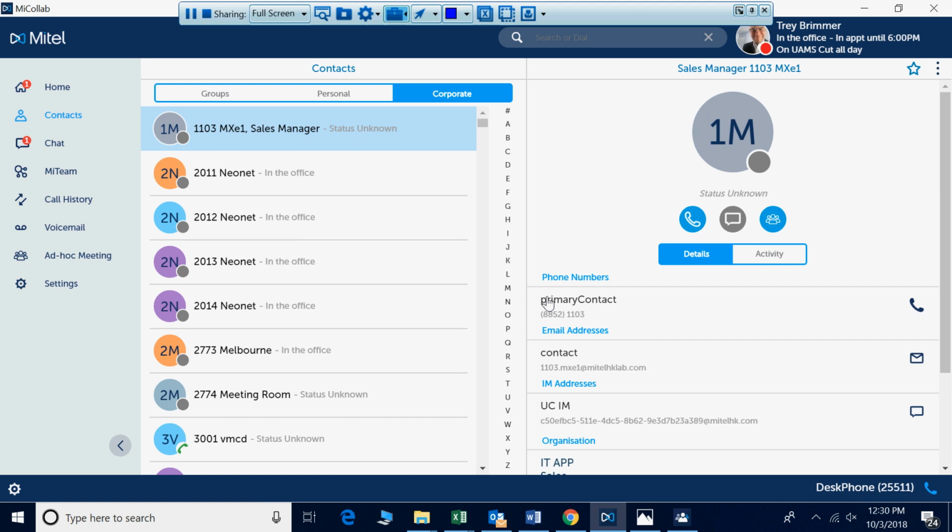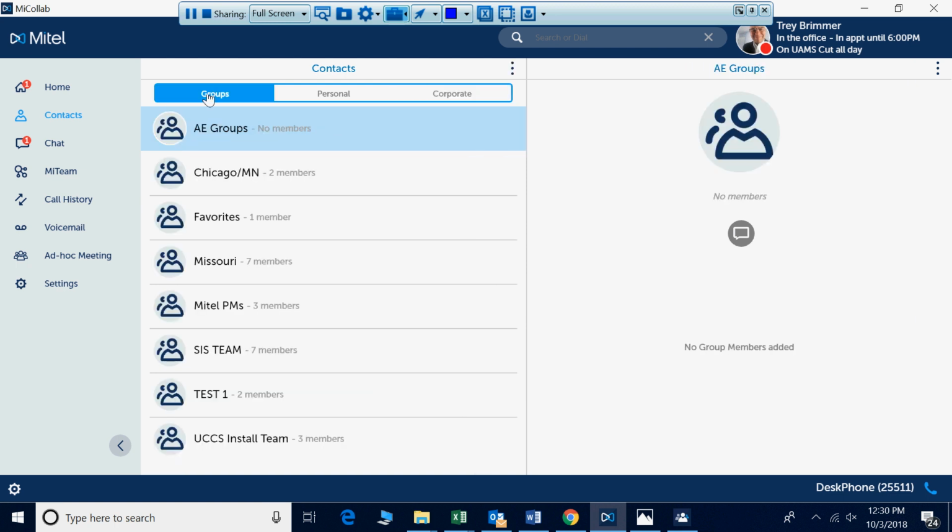We're in multiple states and multiple countries, and we have multiple offices. So there's a lot of contacts. That's where putting together groups comes in really nice, really handy. I could put groups together for different offices if I wanted to. I could put a group together for a team I'm working with, or just a group of people I call a lot. So you could build a group for almost anything if you wanted to.